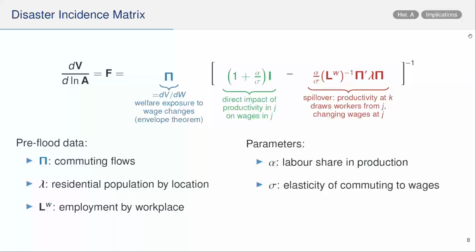Okay, the key thing about this is that I can estimate this with only data from before the floods, which is nice. So, having written down this simple model, we can get how welfare in each location changes when productivity in every other location changes. It's something that we can estimate with data, and we can turn this into a regressor and put it into a regression. Just a curiosity, the propagation of spatial linkages is through the commuting networks in your setting, right?